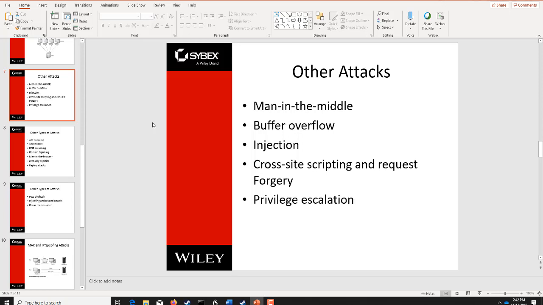Cross-site scripting and cross-site request forgeries are meant to trick a person into, again, clickjacking and being able to take control of their system. Privilege escalation is the art of being able to uplift yourself from a standard user account to an admin account, or from an admin account to the system account. And with the higher privilege, the more you can do, obviously.